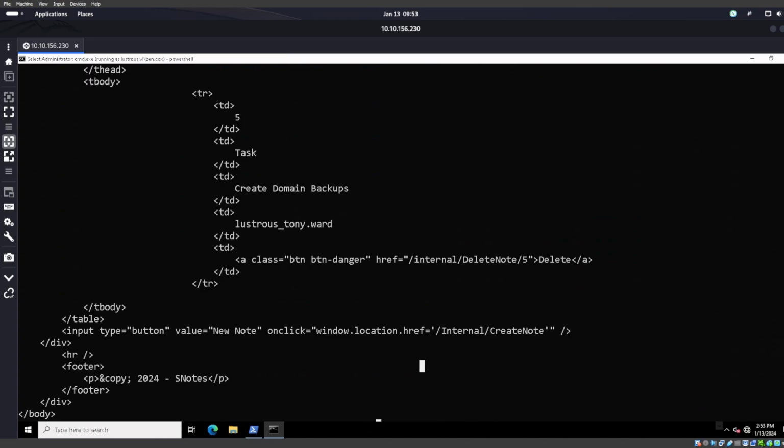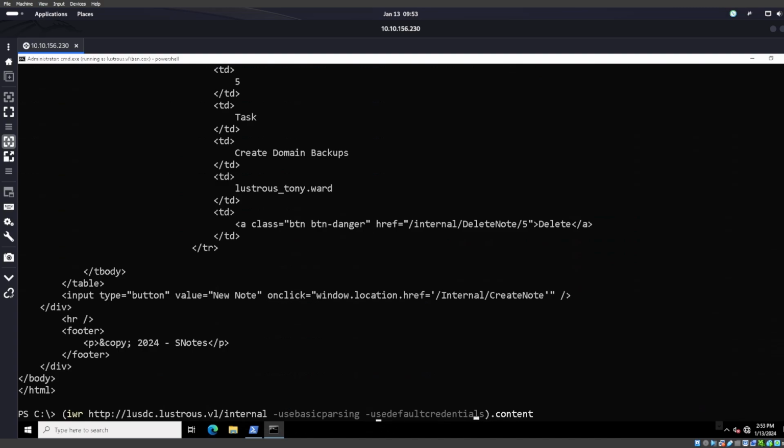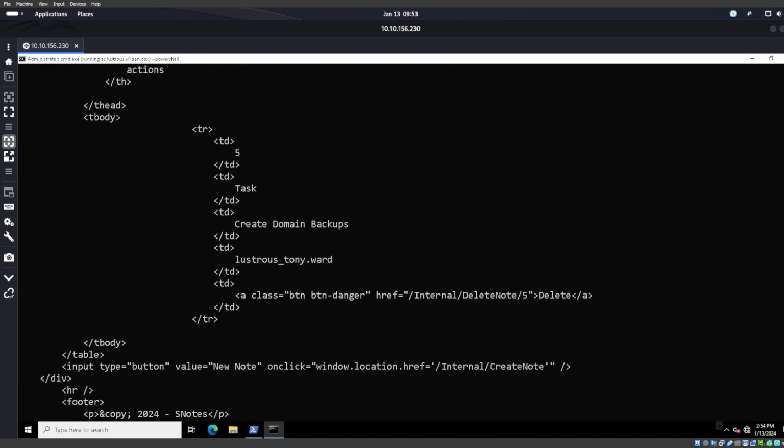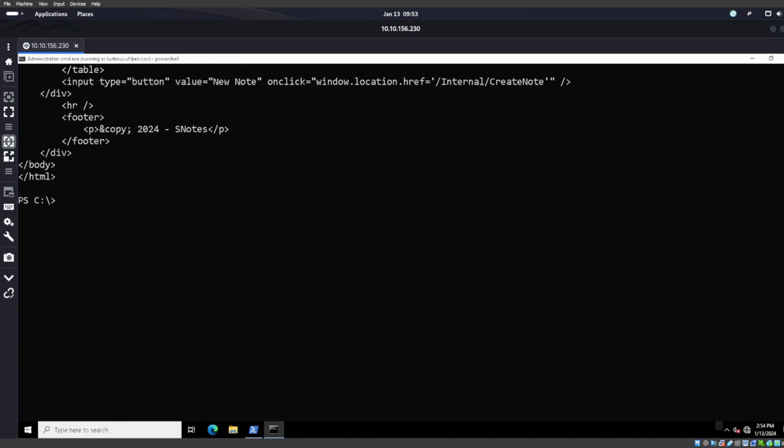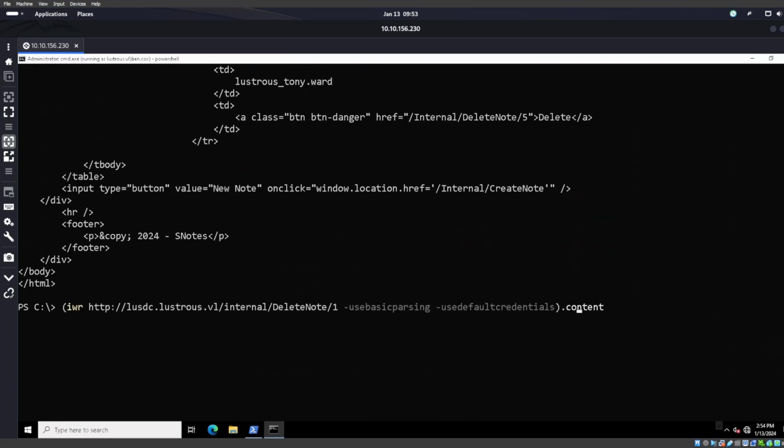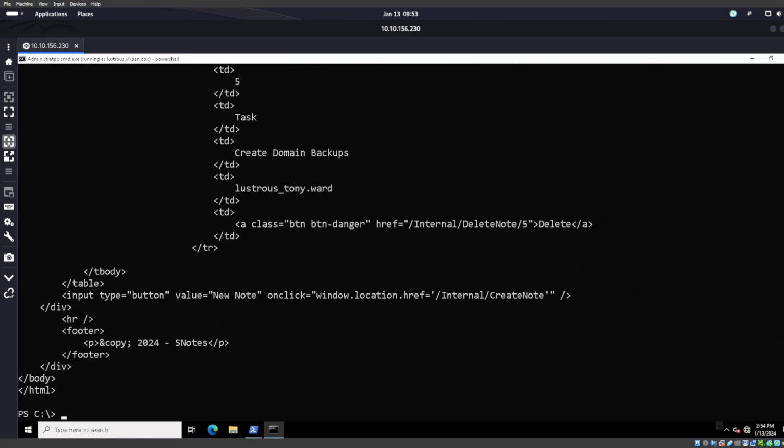I'm also wondering if Tony can look at different things. So we'll try delete note. Let's try 1. And still went back to 5. Four.